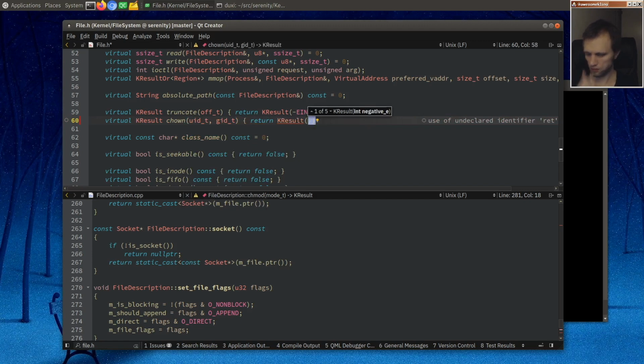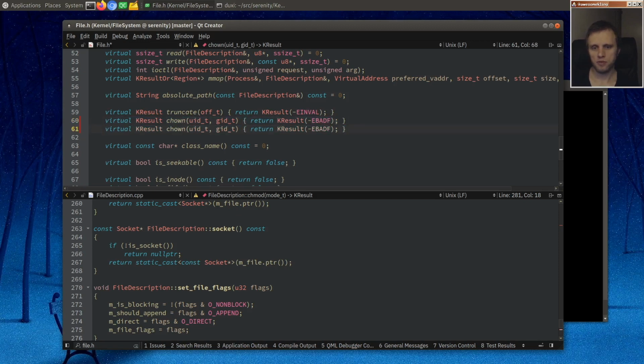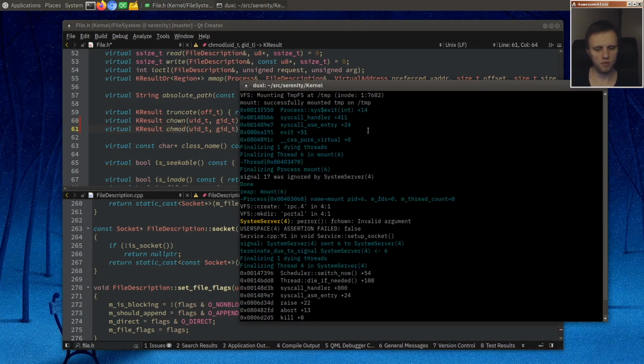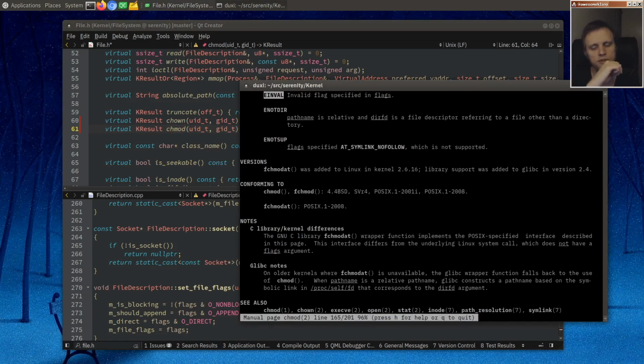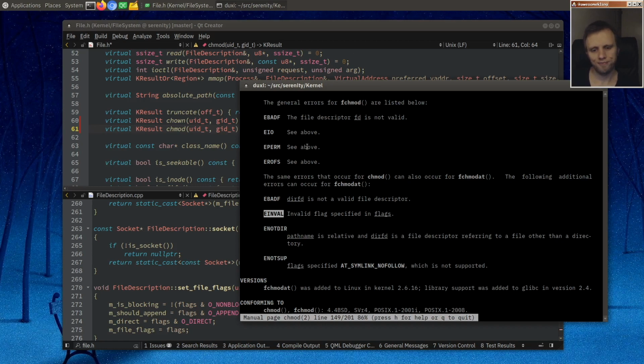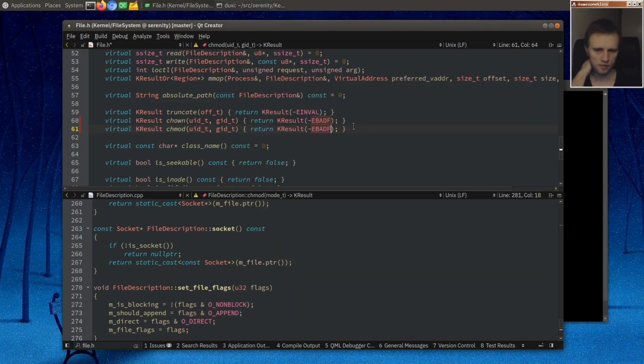And maybe we'll just say EBADF if you call this on somebody who doesn't support it. Chmod. Or I wonder if that was the right error return or something. These standard Unix error codes are so ambiguous.